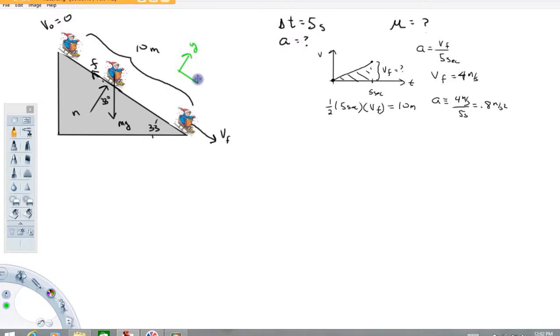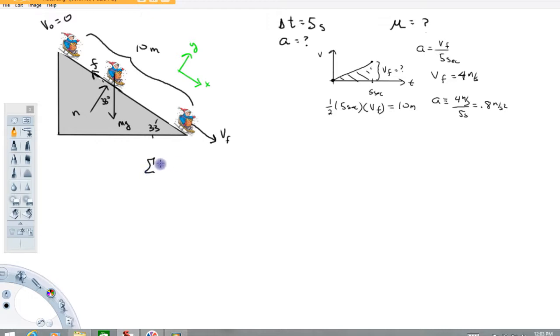So y, x. My rule of thumb is this for choosing directions. If you can identify the acceleration, call that positive. So that direction positive. In this example, this person no doubt is accelerating this way. That's why I align my positive x-axis with that direction. That's a really good rule of thumb, works really well for writing Newton's second law equations. So I'm going to go ahead and now write a pair of equations.